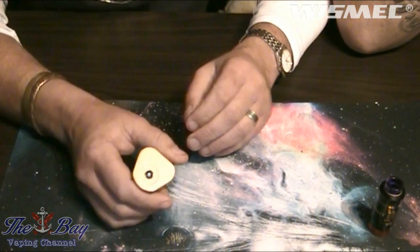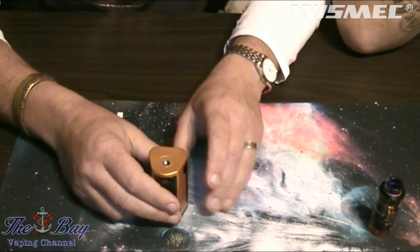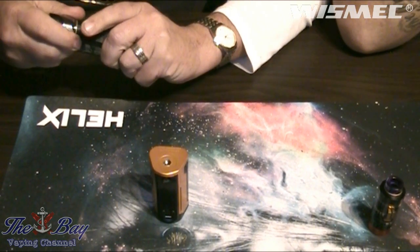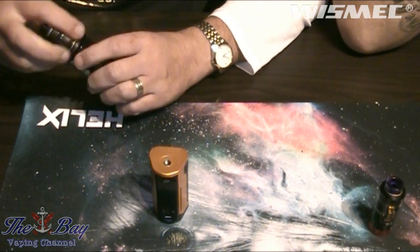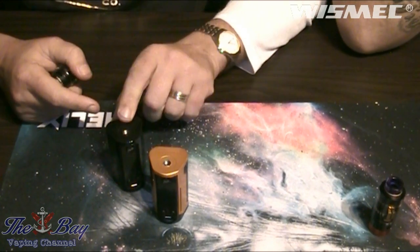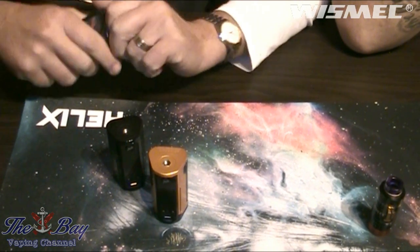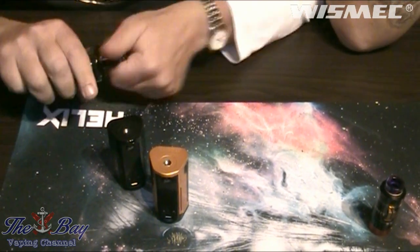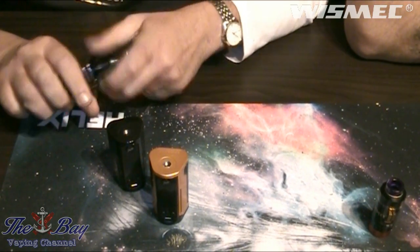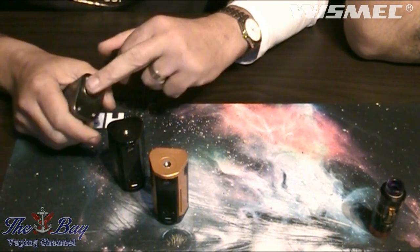Put it aside. Okay, basically your normal 510. Now this is a bit different from your regular 510s. Normally it's a steel 510 or something like that. If you look on the iJoy, you see you have like a steel connected.